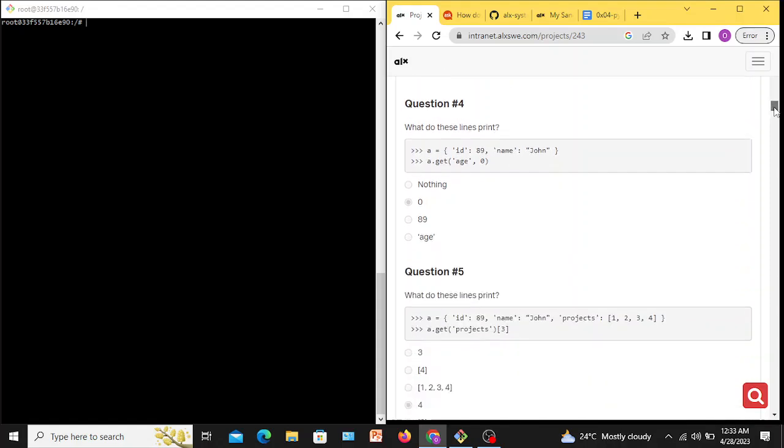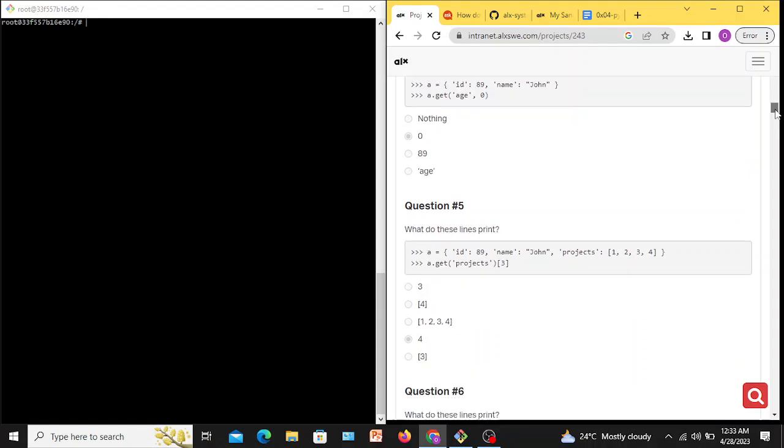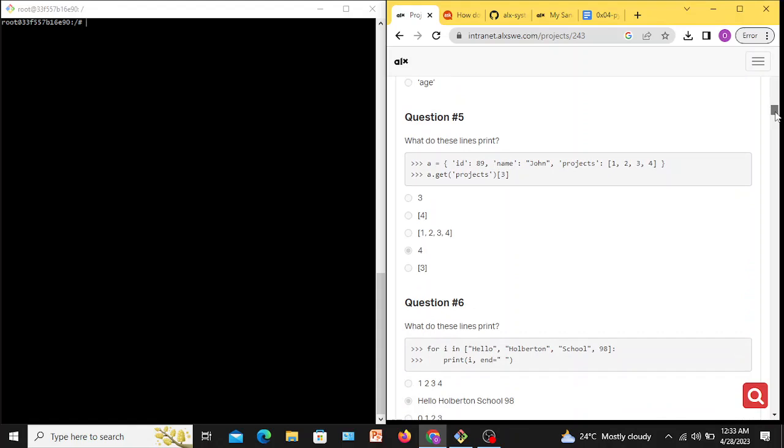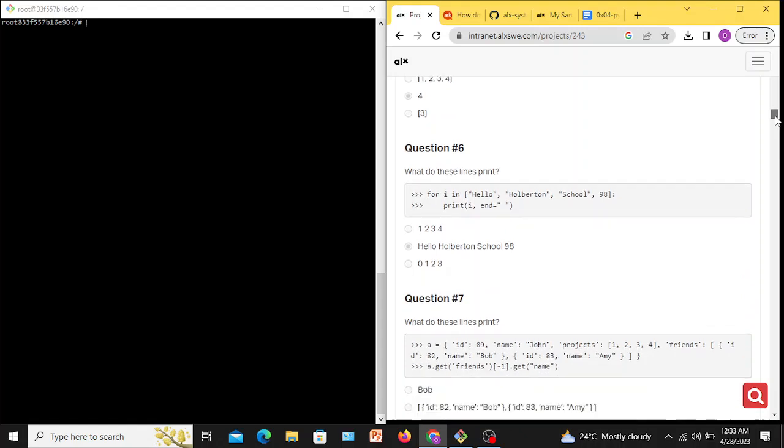0, 1, 2, 4 is 0. Number 5, what did this line print? Prints 4. Question 6, what did this line print? The print: Hobarton, hello Hobarton School 98.